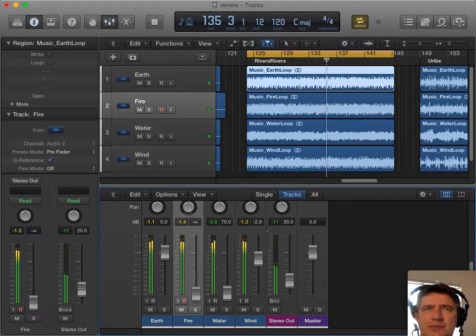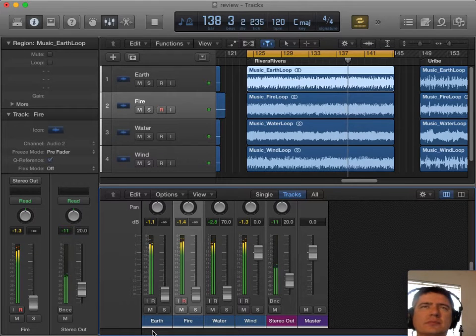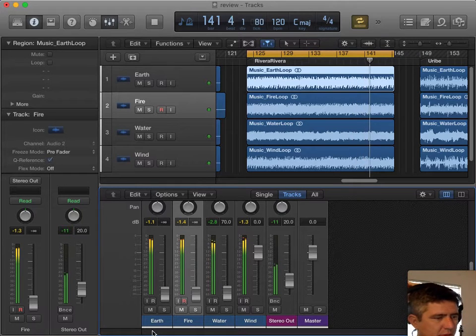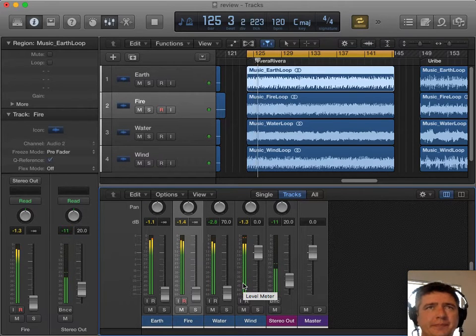Wind cue. Some woodwinds. Plucked string. Pizzicato.